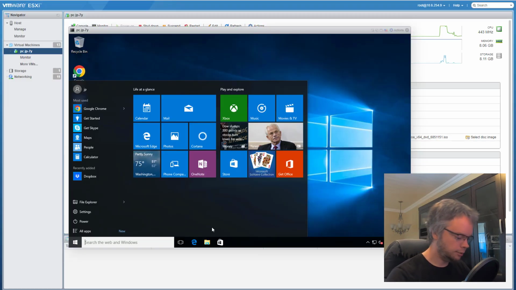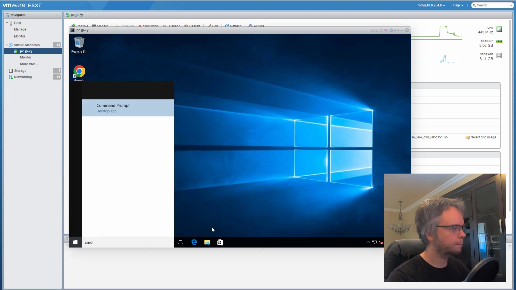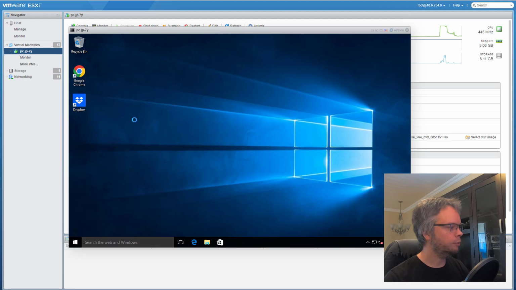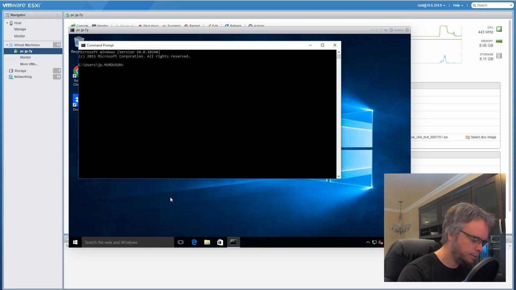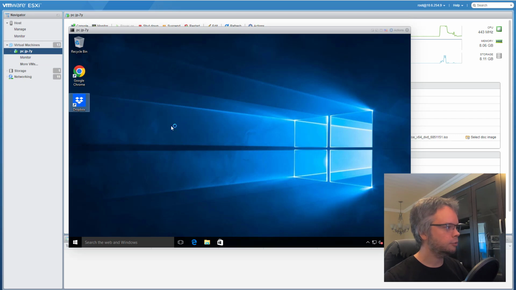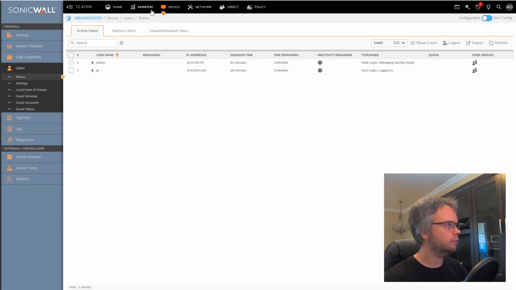So let's just see here. I need to find a way for VMware to speed up. And see, that's the IP 10.6.254.220. So let's start Dropbox. And it seems to have a hard time. While it's trying to start, not sure if it's VMware that is slow or not, let's go see our logs.